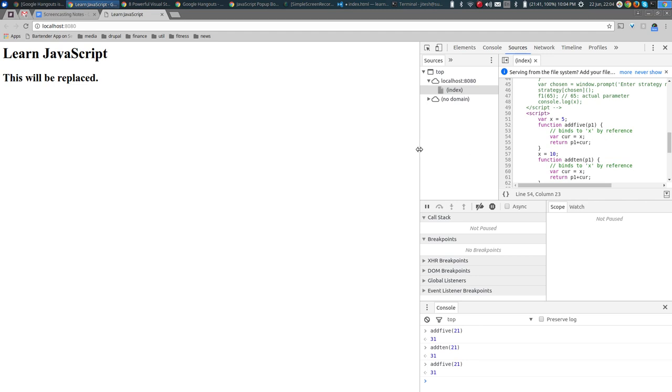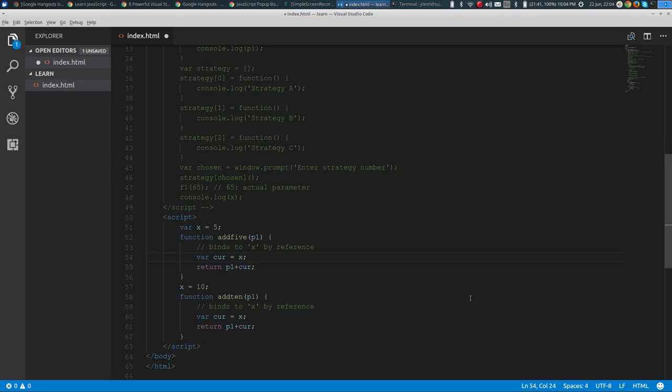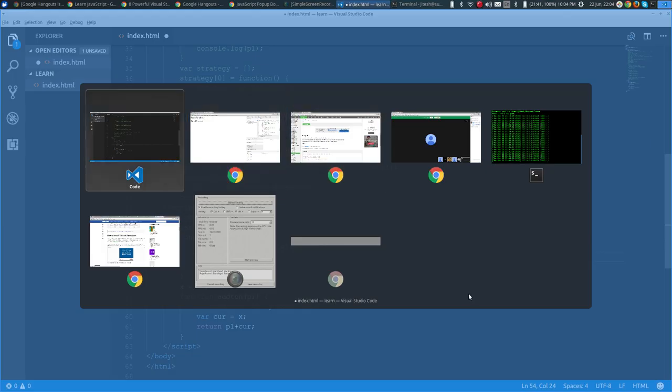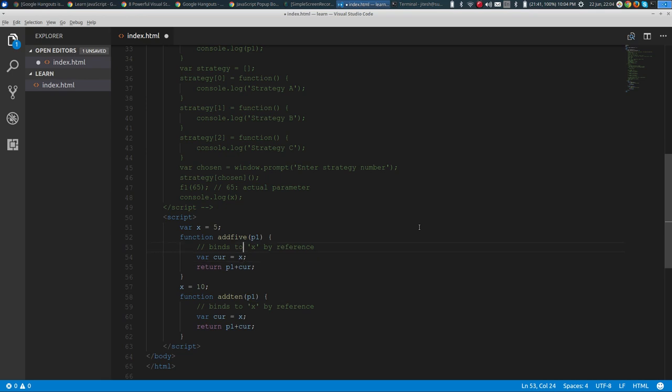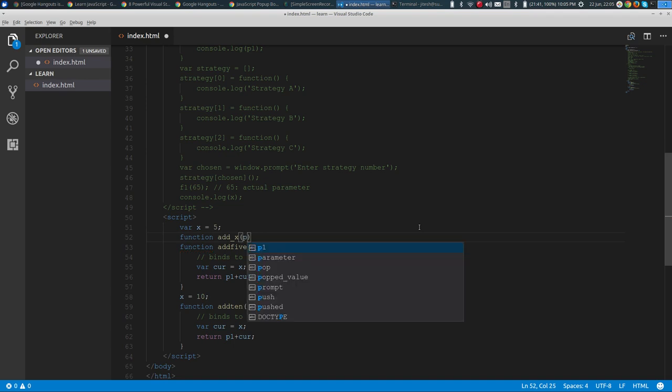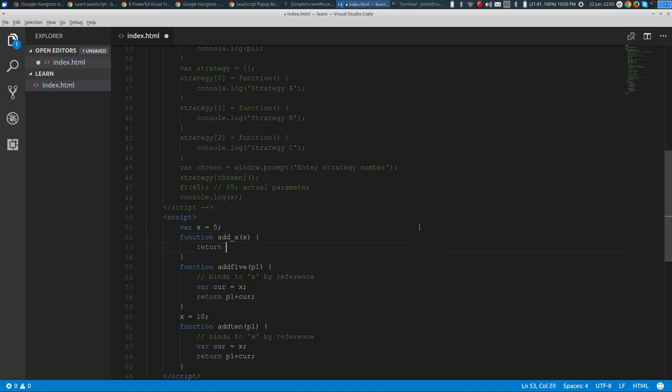Okay. So if you really wanted to do that, then what you would have to do is this. You would have to pass the 5 and 10, etc., in as a parameter. So what you are going to pass would have to be passed in as a parameter. So what you could do is write a function called add, and it doesn't take any other parameter. It only takes x as a parameter. And then it returns, here's the fun part, a function.